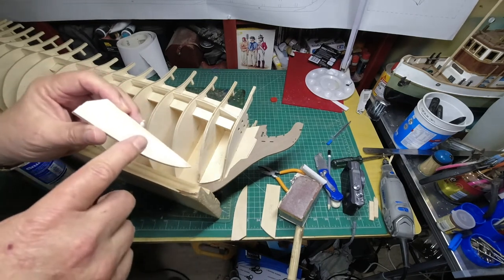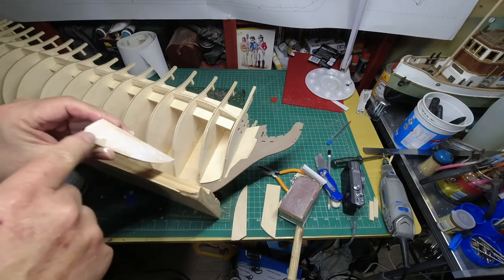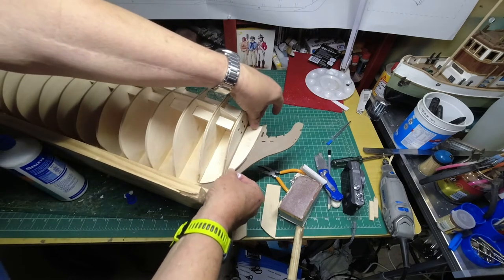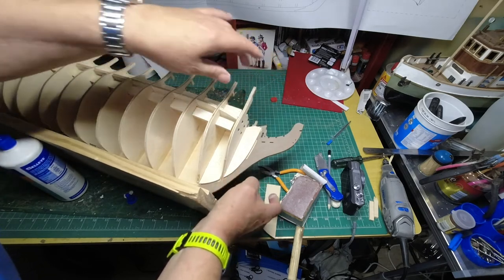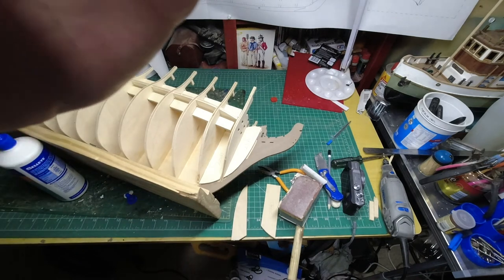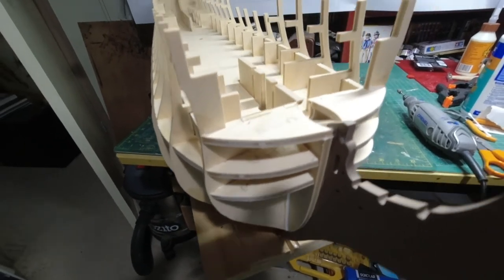Right, we're now doing parts 21. Just make sure the glue is nicely covered, ready for installing it. And it fits flush with the top of the bowsprit. And that is now in place, and we'll repeat the same thing on the other side. Front plank supports have now been added.